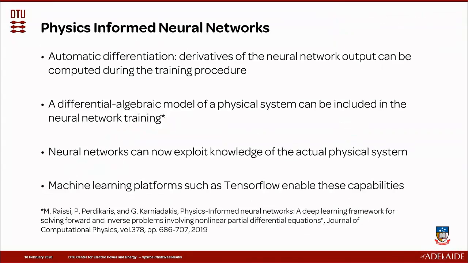So what made that possible is this recent development called automatic differentiation. I won't go into more details on that, but the thing is that during the training, I can calculate the derivative of the output of the neural network with respect to an input, and measure the effect that this has on the weights. I won't go more into that in detail, but you're going to see what the impact of that is. And for example, TensorFlow already includes this kind of capability.